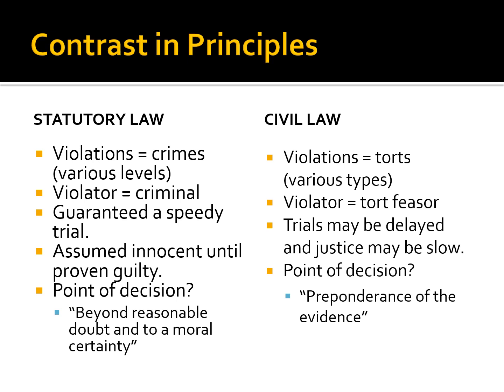We discussed statutory law and civil law shortly previously. Let's go over these again. In statutory law, the violations are considered crimes, and there's different types of crimes. If you violate a statutory law, you are a criminal. Within statutory law, you're guaranteed a speedy trial, and you're assumed innocent until proven guilty. So how do they decide if you're guilty? It's that whole beyond a reasonable doubt into a moral certainty clause.